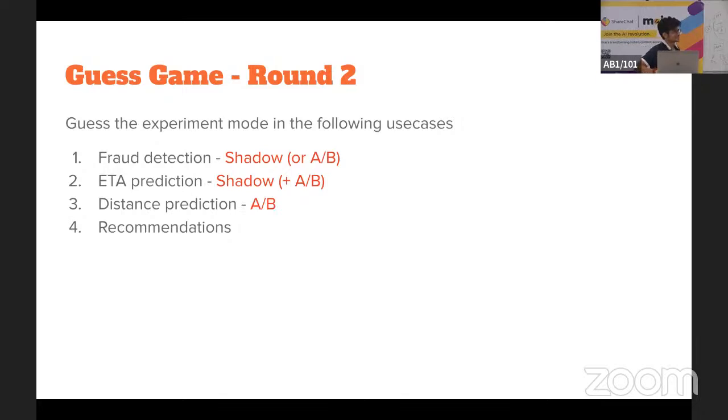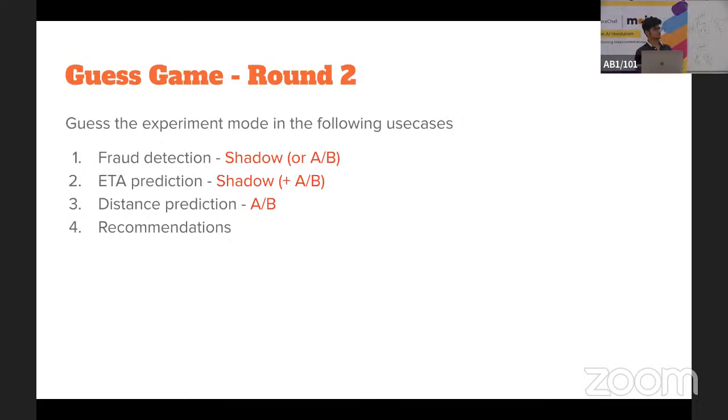Yeah, to some extent yes, but largely, with distance, you have to consider how distance is being used, right? One, it can be an input to an ETA prediction model, or it can also be a perception thing. For example, on the homepage we show that there are 1,000 restaurants available near you, right? Previously we used to have a very small distance radius, so we used to show around 200 restaurants, whereas on Zomato there used to be a larger number of restaurants. So people used to compare that Swiggy does not have a large collection of restaurants, even though we did. So it is also a perception problem.